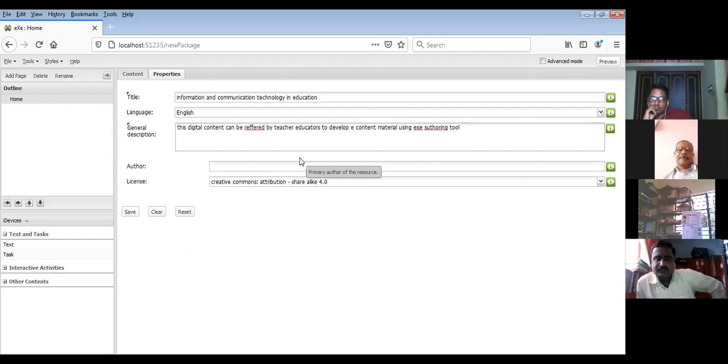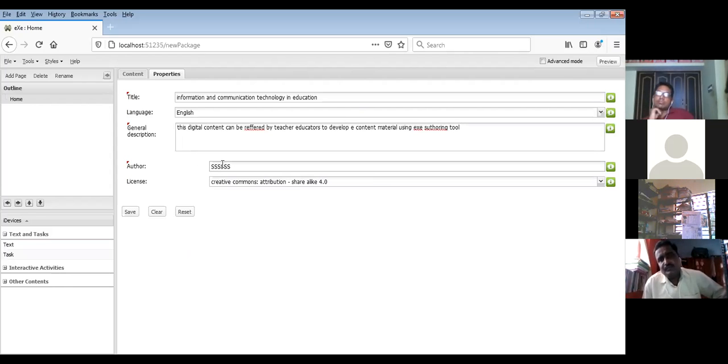Okay, so this is a brief description which I can give about the content which I am developing. I want to give the author's name. Who is the author? Let me say somebody, Ratna, whatever. I want my name, I can give my name. Okay, so name of the author. This will appear on the top page or the title page of your home page of your content which you have developed.